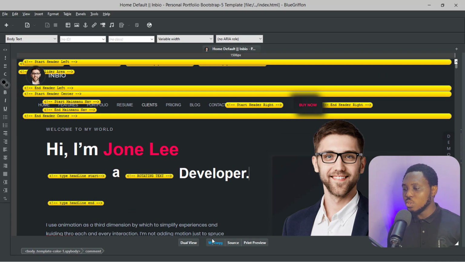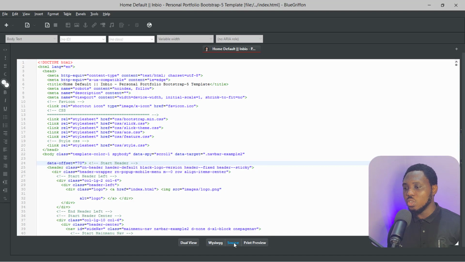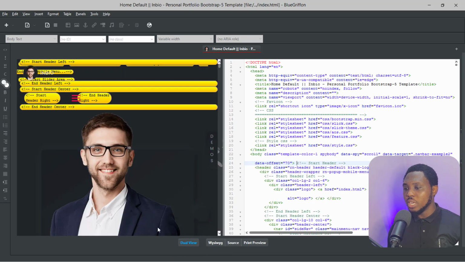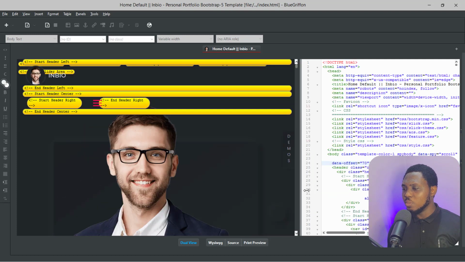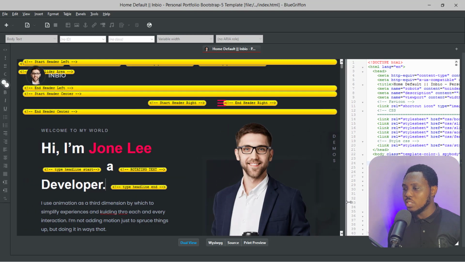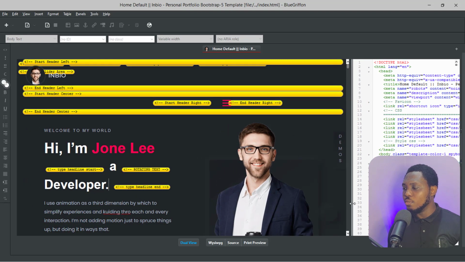So this is what it looks like. If you come down here below this software, you can see that you can switch between this view and the source view. This is the code of the website, but basically I just want us to use a dual view so that we can see both the code on the right and also the live website. I would like to just drag this more here. I think this website is responsive. We are seeing a mobile view.